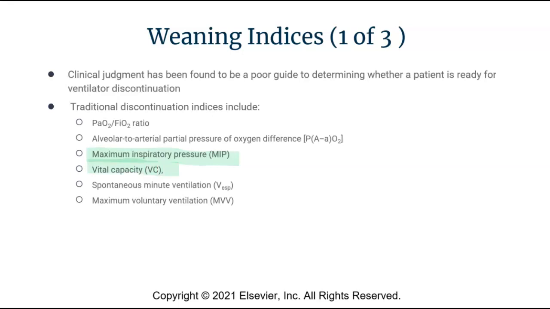A MIP is the maximum inspiratory pressure, and this is not patient effort dependent. What I'm doing is occluding the end of their endotracheal tube, so it's completely blocked. The patient is going to make the maximum effort that they can against that occlusion, and I'm just reading the pressure that they're creating. The more negative the number, the better it is. So a MIP of -20 would be adequate. A MIP of -30 would be better. A MIP of -10 does not demonstrate adequate enough muscle strength for the patient to be extubated.